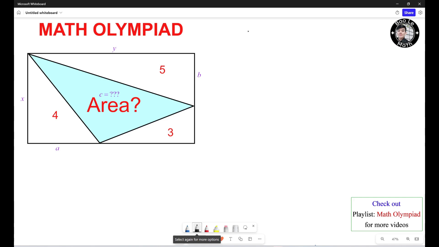Alright let's get started. Now we know that this triangle has the area of 3, this one has the area of 4, this one has the area of 5. Now we need to find the area of this one.